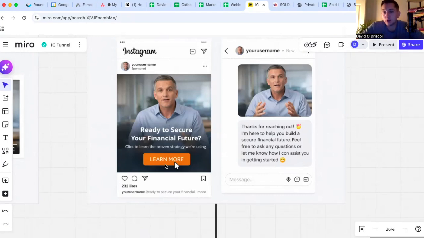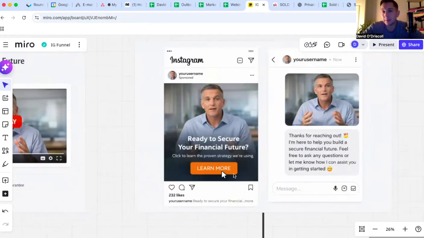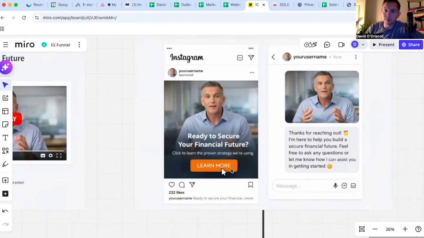Now, you will get volume. For the same £100 you'll spend on a follower or DM ad, you will get 5 to 6 times more people come into your ecosystem. Now, the question is, are they qualified? Not all of them will be because they haven't gone through a questionnaire or a form, as this is pre-qualification. So you are basing it off of an impulsive click. But if the messaging is good, you will get good people in there. Of course, you will get bad, like anything. But the volume you can get from a DM or a follower ad is much higher than a VSL.